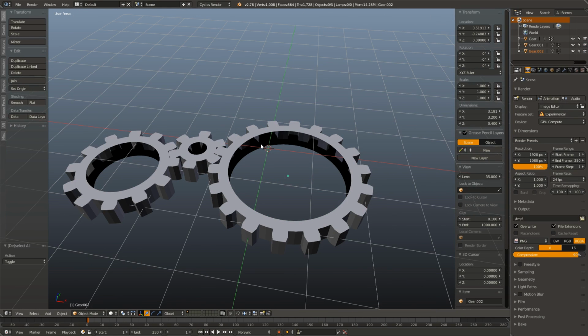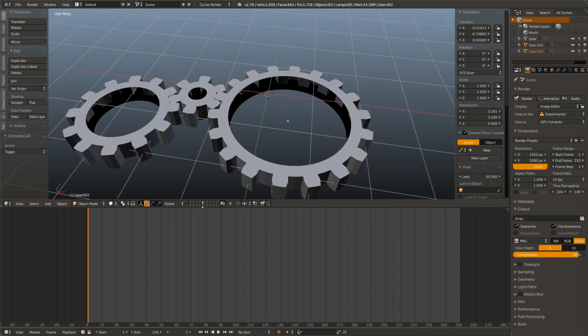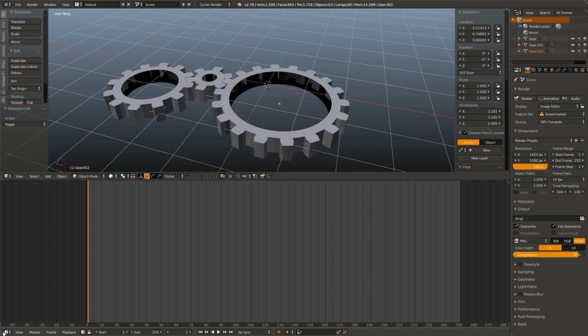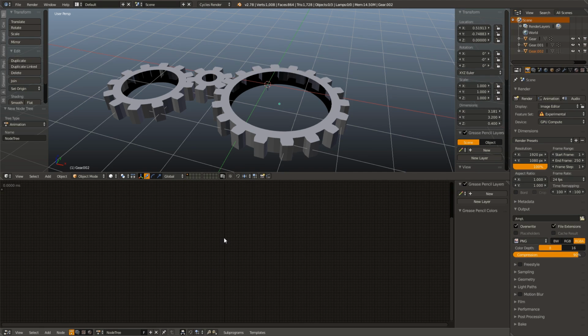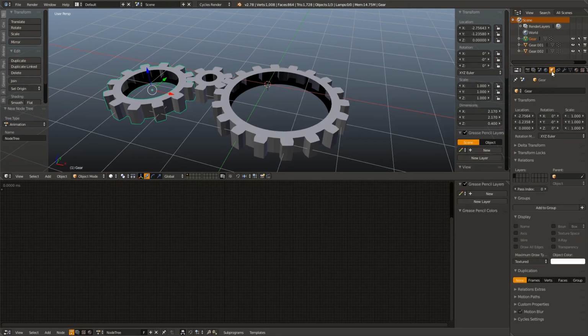But now that we have our gears created, I'm going to drag up the timeline window, and I'm going to change that to our node editor and add in a new animation nodes node tree. The next thing I'm going to do is I'm going to select one of our gears. It doesn't matter which one's which. I'm going to select this one on the left, and I'm going to go over to the object panel. I'm going to rename that as drive, because you always have a drive gear and a driven gear. So this one is going to drive the other 2 gears and actually make them move.